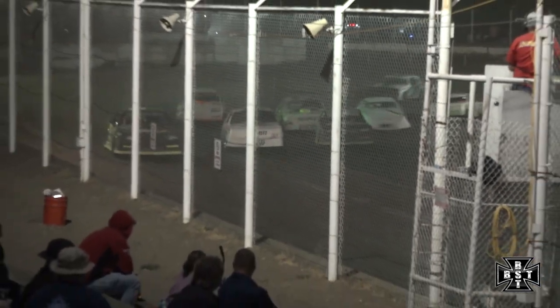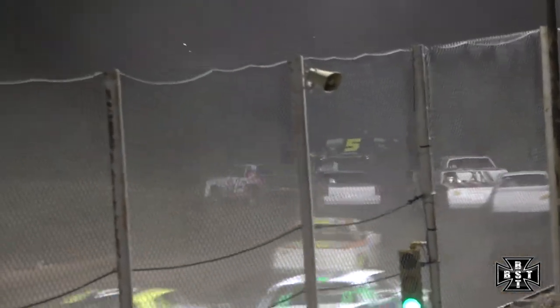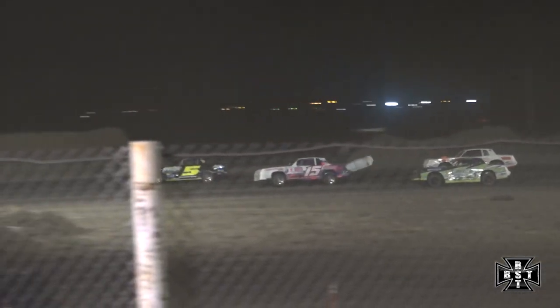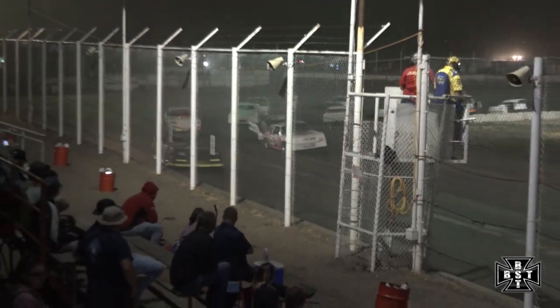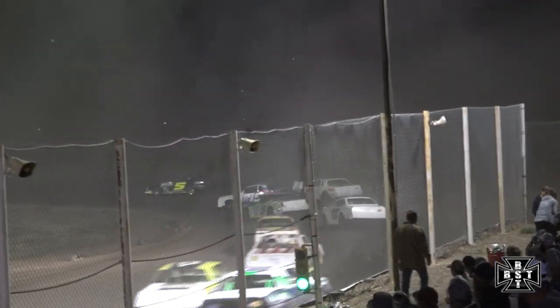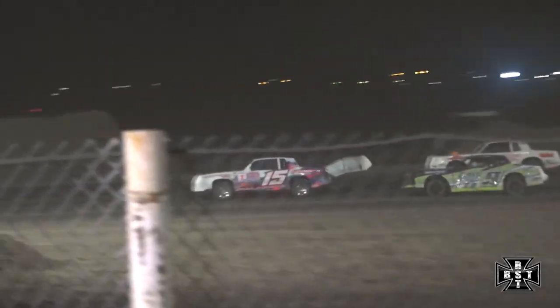Here comes the 9-J of Jason Anderson. Jesse Taylor up in the mix quickly here early on. The stock car is working the outside of Bubba Alvarado. Tailpiece knocked off of the 15 of Palmore. Side by side, as Austin Rhodes is taking over the race lead, he'll work down into corners 3 and 4. The Showtime Motorsports 5R showing the way early on in your stock car feature. Palmore still in spot number two.